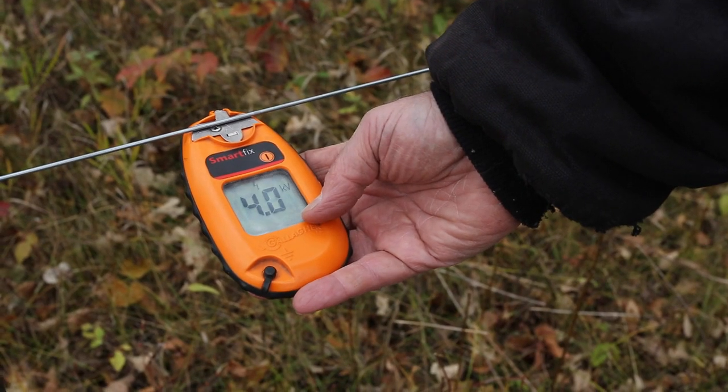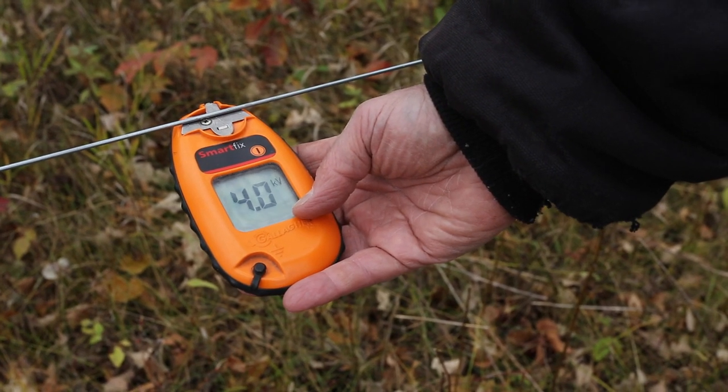You want to test your ground, and each manufacturer usually offers suggestions on how to do that. The most common method is placing a dead short on the fence about 300 feet away from your existing grounding system, then going back to your grounding system and driving in an energized fence post by itself, using a digital volt meter to check if there's any voltage on it. If there's less than 400 volts, you should be good to go. If there's more than that, you may need additional ground rods in the system.